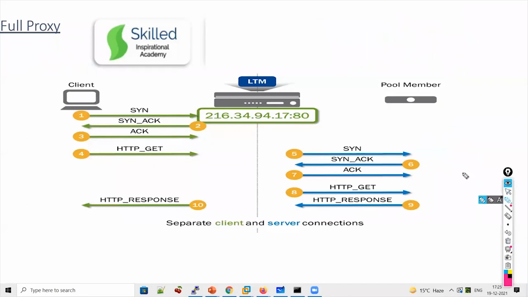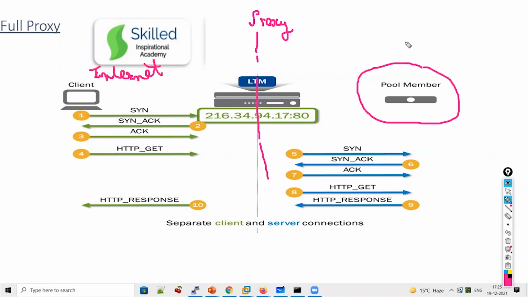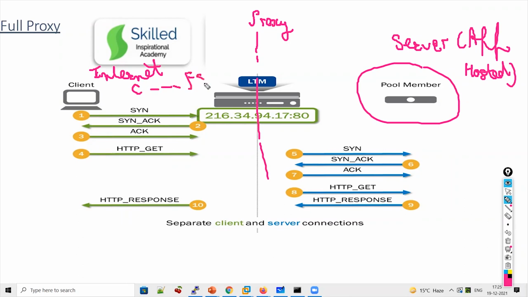So full proxy means, guys, F5 will act as a proxy. Let's say the customer is there on the internet and we have a server called a pool member. A pool member is nothing but your application server where your application is hosted. So full proxy means there will be a separate session between your client and F5 and a separate session between F5 and the server.